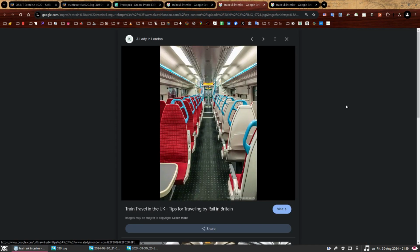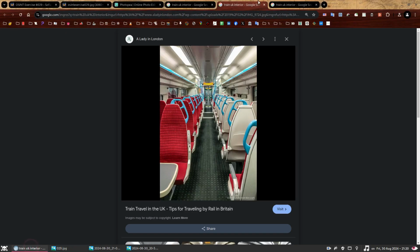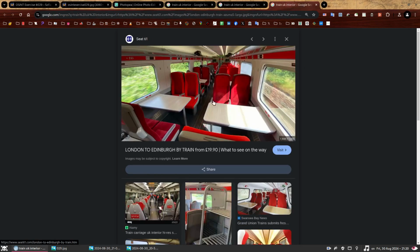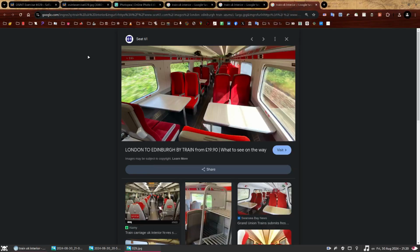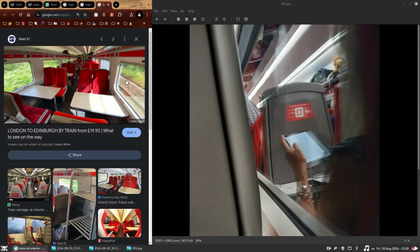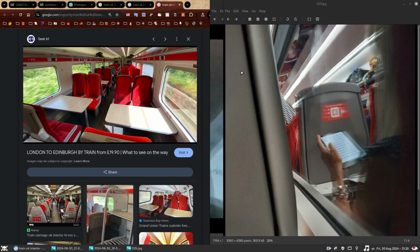So you can see, first thing, this is not going to be the correct one, because look at how the seats are. They kind of get narrow at the top, don't they? And if you look at this picture, not this one, they're definitely not narrow. They're kind of very squarish, well, rectangle looking, aren't they? So let's go back to this one. This is a very good result, isn't it? Let me bring the picture again. I'm going to put it here at the side. Brilliant. And I'm going to put this one at the side. There you go. Done. Okay, let's analyze it.